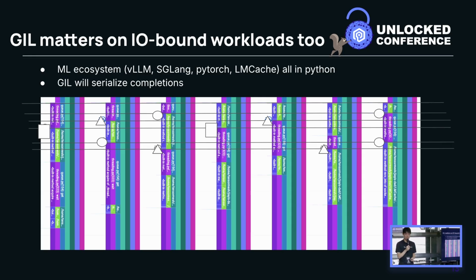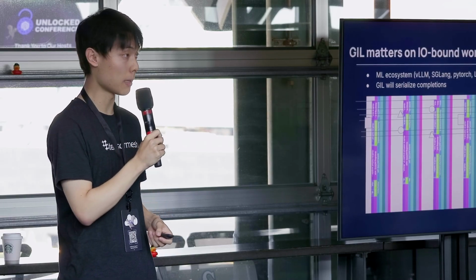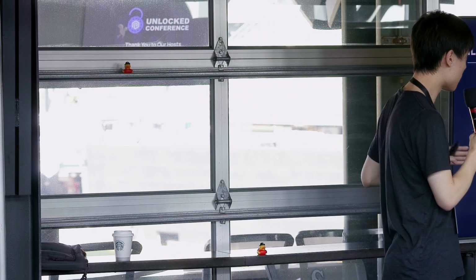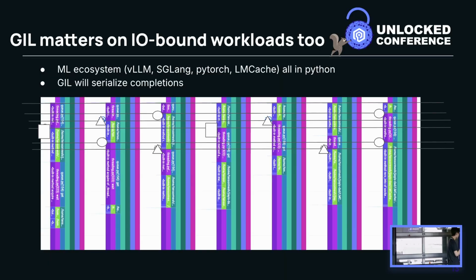But as many of you know, Python has a global interpreter lock, which means that two threads can't actually run simultaneously on multiple cores. And this usually shouldn't matter for workloads that are I/O bound, such as a lot of data reading and writing. But what we found is that this actually does have an impact on our workload. So this is a very kind of hard to read flame graph, but this is 8 threads simultaneously doing reads and writes. And the lines are showing that basically one completion, the green is the work, and then the purple is kind of the space that is empty for the thread, is that one completion can only start after another one ends. And that's because of Python's global interpreter lock.